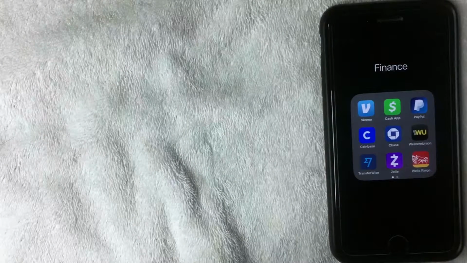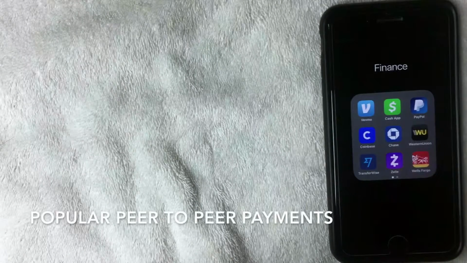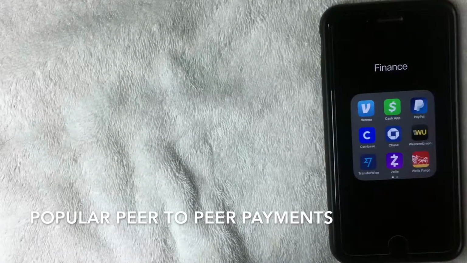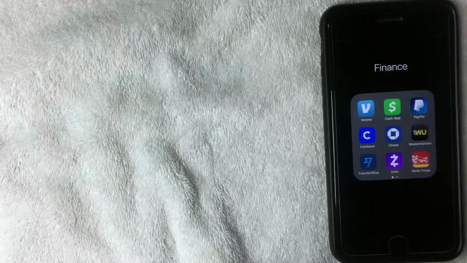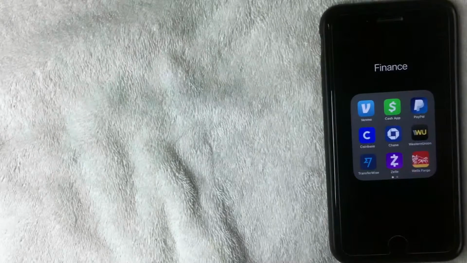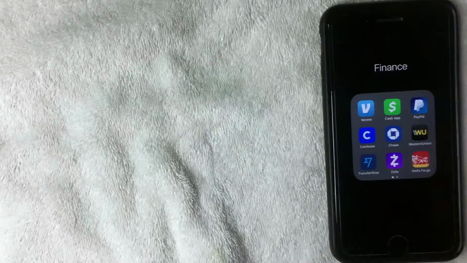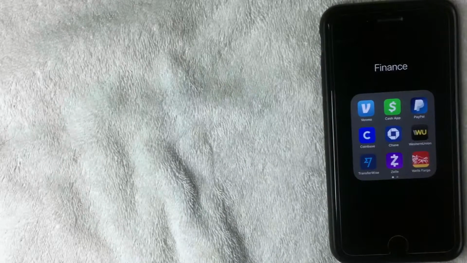First off, if you're not familiar with Cash App, it is one of the most popular peer-to-peer payment apps out there. A lot of times folks will use this to split bills, like if you're buying something with another friend or splitting a bill at a restaurant. Sometimes people use this to send money back and forth. It's an easy way to send family and friends money if you're paying for something, or maybe as a birthday gift. But the question is, are these payments private? So let's go ahead and talk about this.